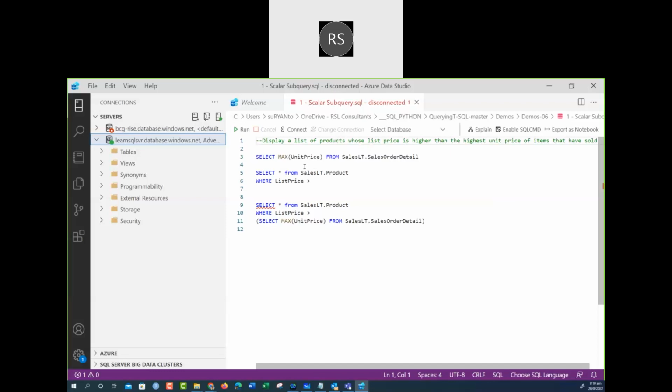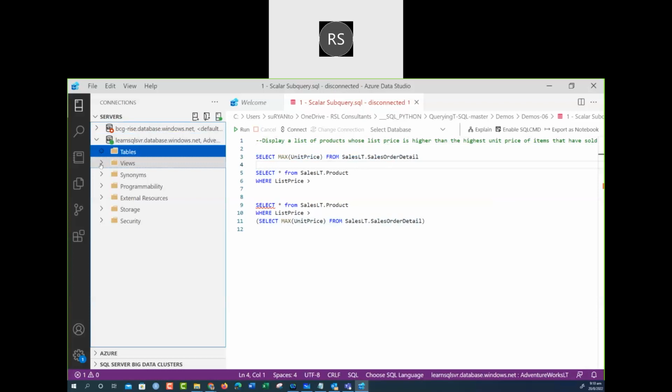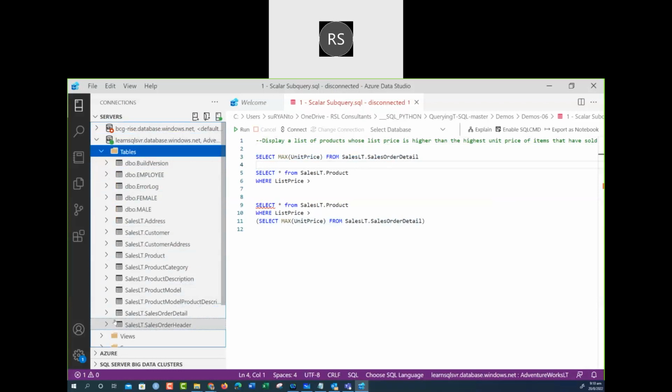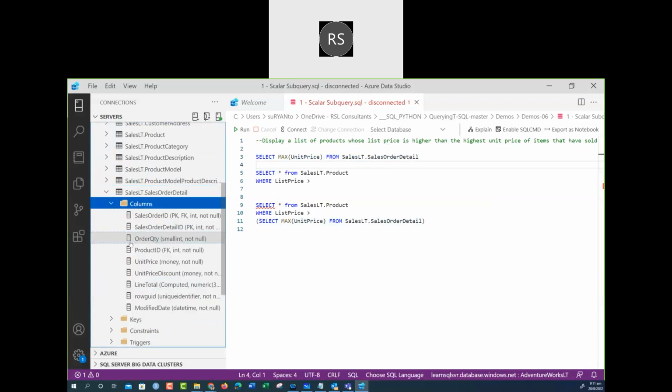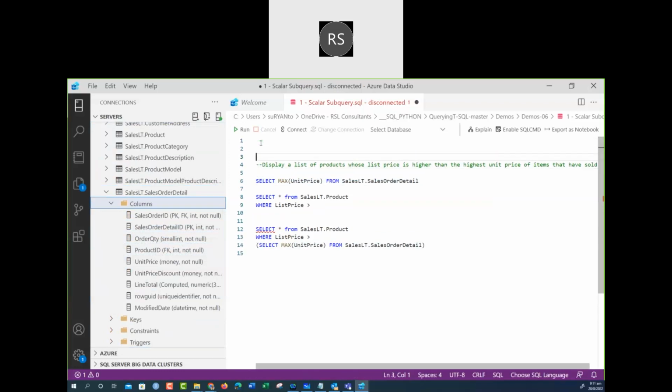Okay, so we would like to see, we have the sales order detail, and in the sales order detail here we have the price column. Now here, we have the price. Maybe I'm going to start by showing the select star from this table, SalesLT order detail, so I can see the detail of the table content. This is the table, run.